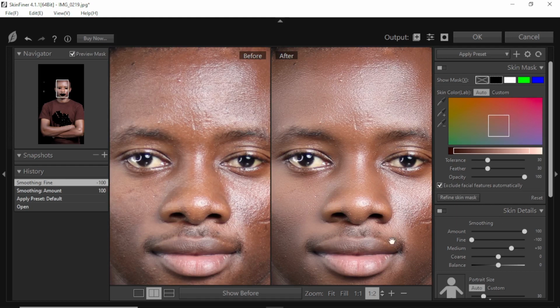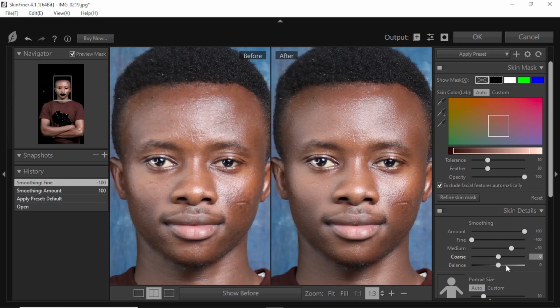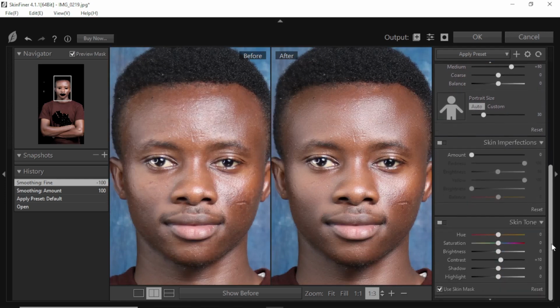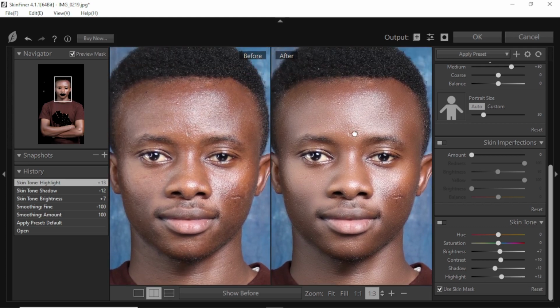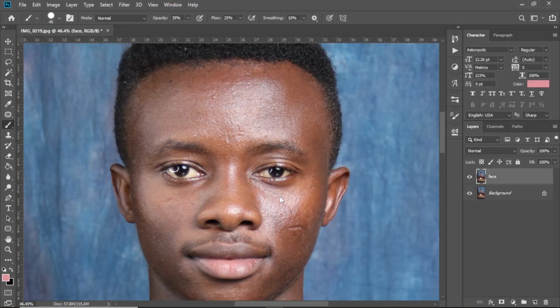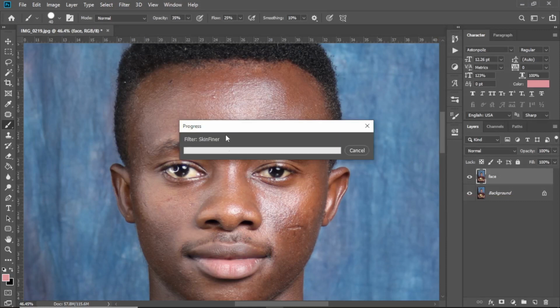Now what you do next is you can still move to the other adjustment and then apply whatever you want to apply. We have hue and saturation. I will not touch it, but the brightness, maybe you can increase the brightness a bit. You can touch the shadows and then drag some shadows to the face. The highlight can also be increased and then reduced. So if you are certain with this particular effect of the image, what you do next is you hit OK and then you wait for the magic to happen in Adobe Photoshop.